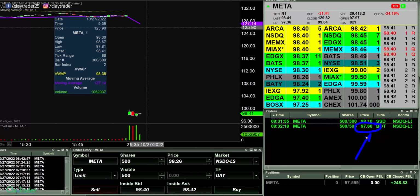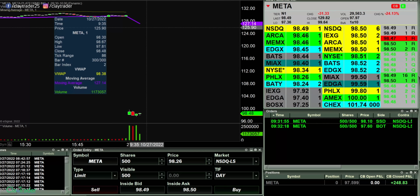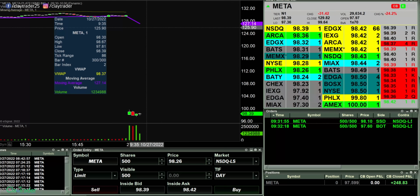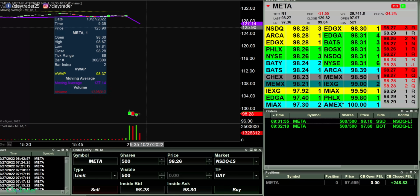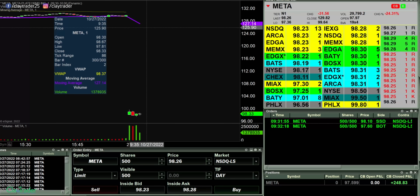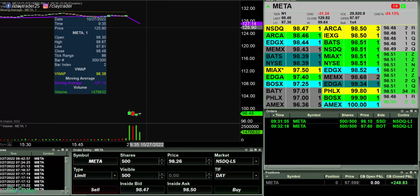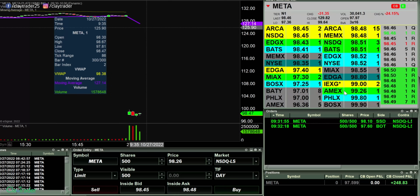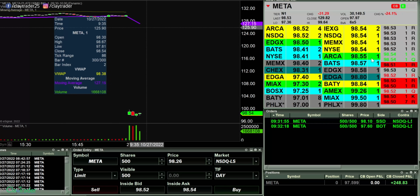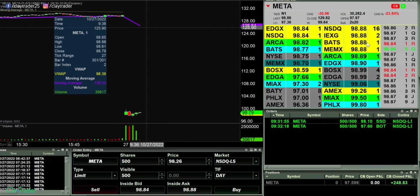If you're not familiar with my screen, I got out at 97.60, and I was short. So for you beginners out there, that's how I made money when prices go down. I realize as a beginner that can be a mind-blowing statement, but yes, in the markets you can make money when prices go down. That is known as shorting, going short. But that also means if prices go up, you would be losing money. So in this situation, I would be losing money because I got in at 98.10, and this thing is now going up from that point. So that would be a loss.